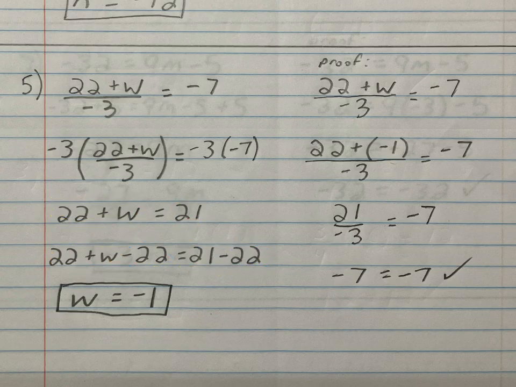Okay, now this and this undo each other. They don't need to be right next to each other to know that. They're like terms. No matter where they are, they're both on the left-hand side. So when things are on the left-hand side and they're like terms, we can combine them. That combines to 0, leaving just W. And what's 21 take away 22? Well, if you're 21 above 0 and you drop 22, the first 21 that you drop gets you to 0, and there's one more to drop, and that's why you end up 1 below 0. Okay, so W equals negative 1. Box it for your proof.